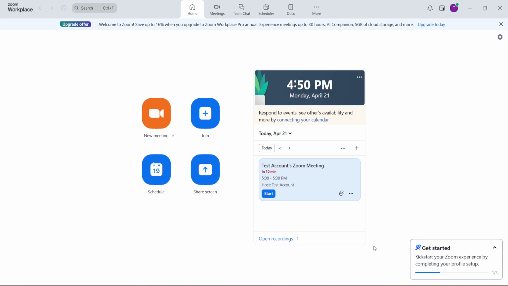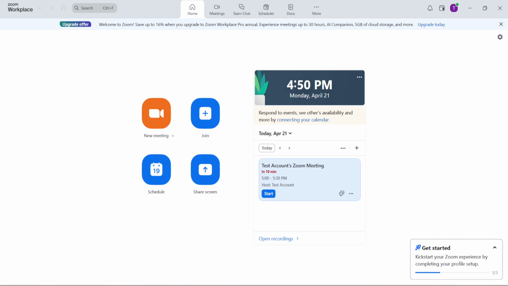Now let's head back to Zoom's homepage. In the home interface, look for three dots or an icon that signals more options. This is typically a menu for additional features that aren't immediately visible. Click on it and you'll find the Copy Invitation button among the choices. Click Copy Invitation and this will store the invitation details on your clipboard, making it ready to be pasted elsewhere.